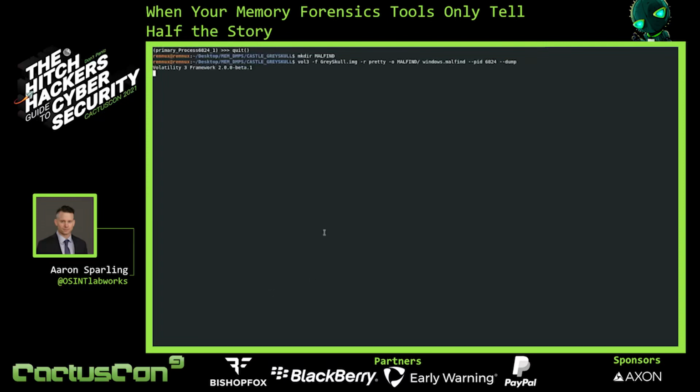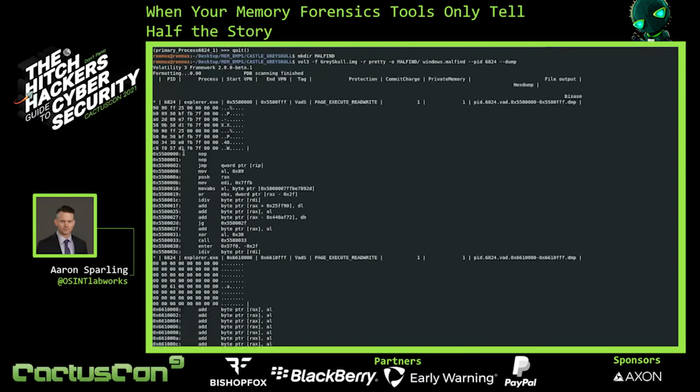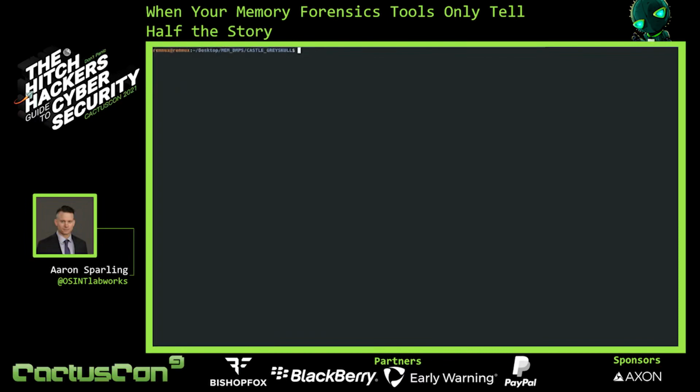So what I've done here is I'm running volatility again, but I'm saying output the dump to my malfind directory that we've created. And I'm saying run malfind against PID 6824 and then giving it the dump command. And so it's going to go through, it's going to do that, give us the output, which we see here. Here's our copies of the no-op. I'll clear out my screen. We'll do a quick little sanity check into our malfind. And here is that section where we think we might have potentially shellcode.